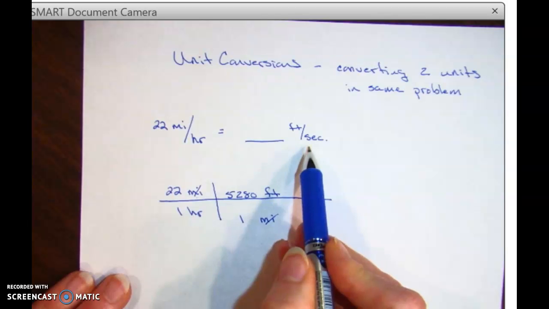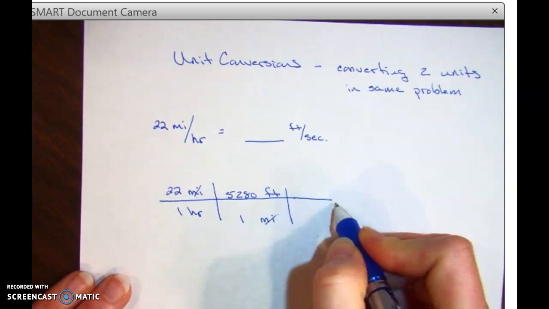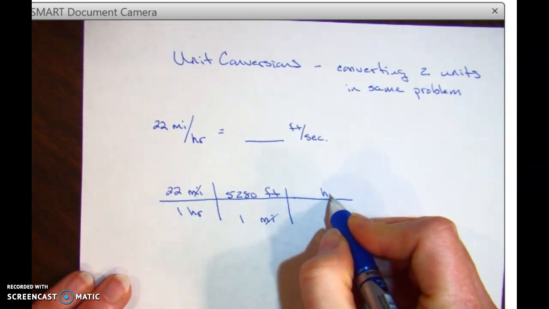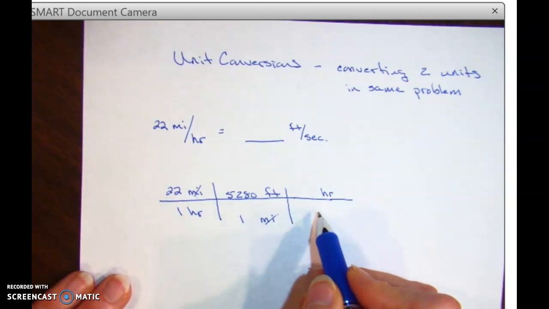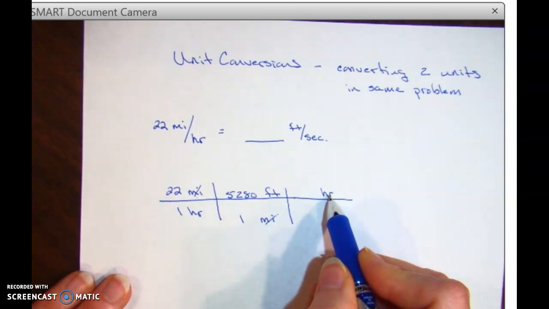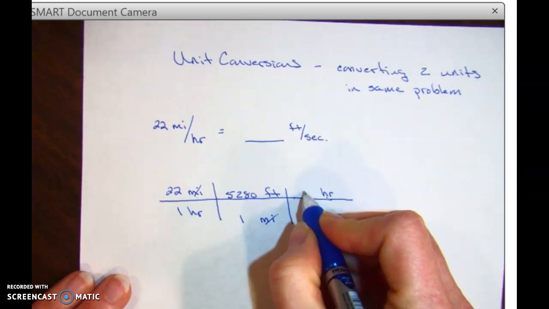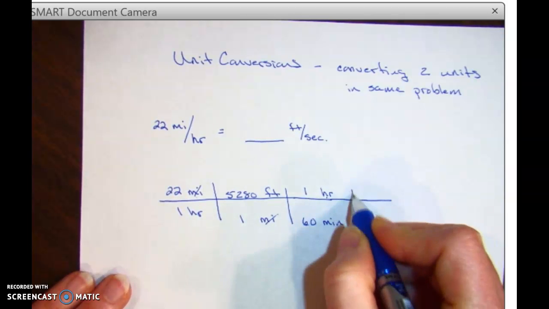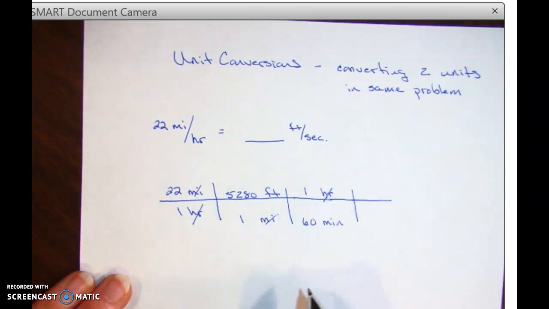Now let's look at the time. I have hours in the bottom. If I want the unit of hours to cancel, I'm going to have to put it in the top. This is where you let the train track lead you and help you figure out what unit goes where. Hours to minutes. Hour is bigger. 1 hour is 60 minutes. I'm going to need another conversion factor. Now, this time my hours cancel.